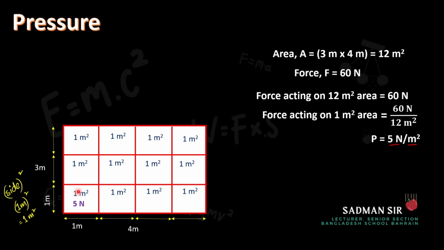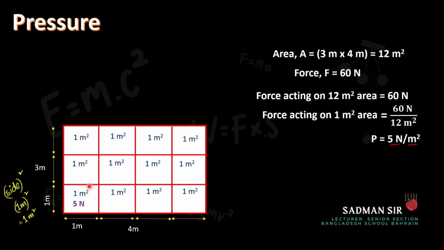Like if I ask you per person how much money they are getting, per person means one person, how much is getting, right? So whenever we say per area, that means unit area or 1 meter square area, correct? The unit might vary. Here I have used meter. In some places you might see 1 centimeter square, 1 kilometer square. It varies from situation to situation. Okay. So the main concept is trying to understand what pressure is.